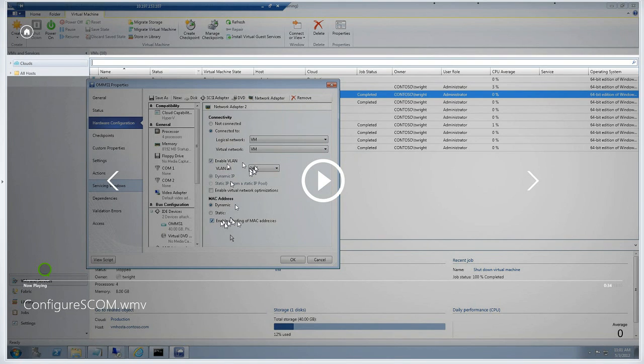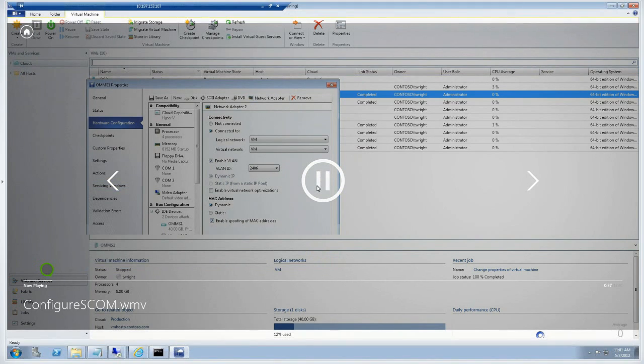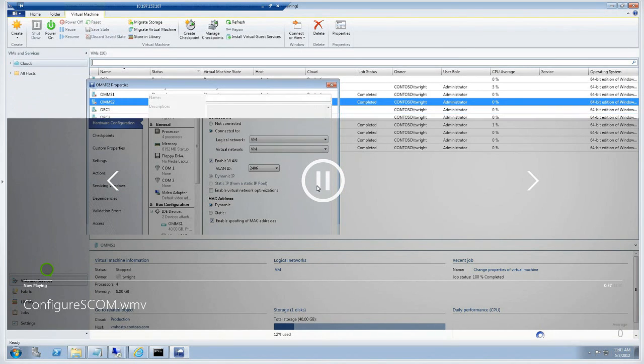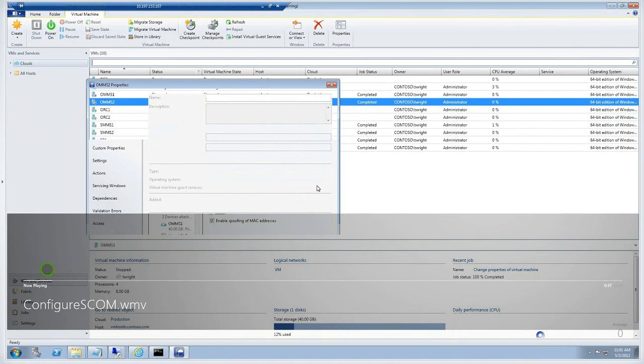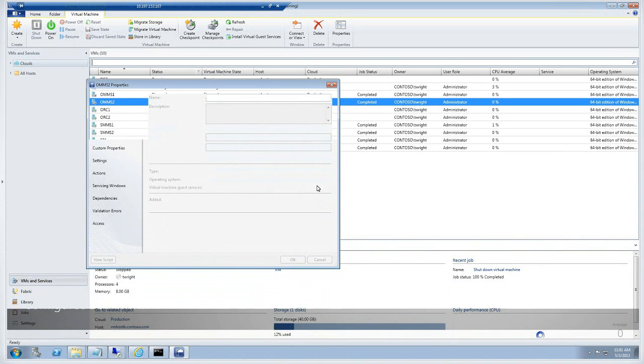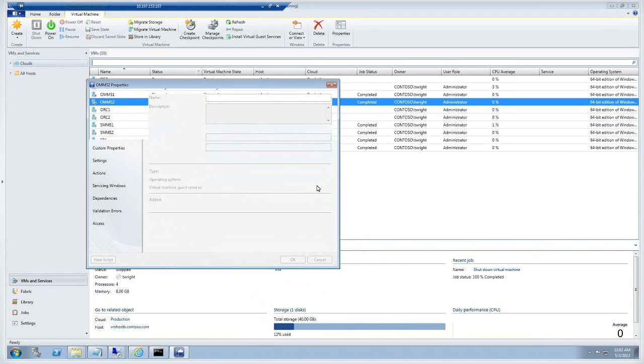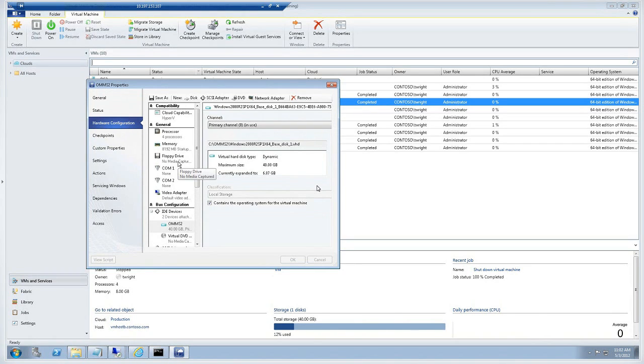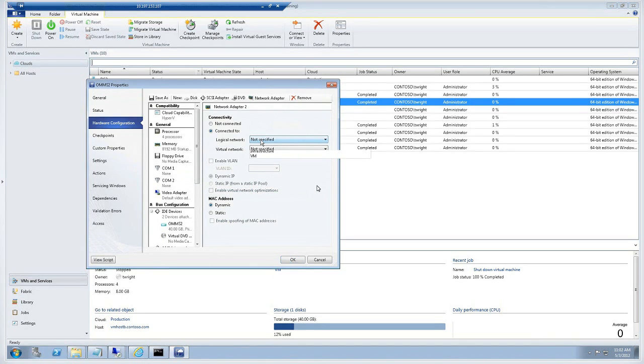Okay, now if you watch very closely here, when I configure the next virtual machine, you'll notice that I make an error. Let's see if anybody can spot it. Did you see it? What was the error? Just send in a comment if you notice what it was that I did wrong that time.